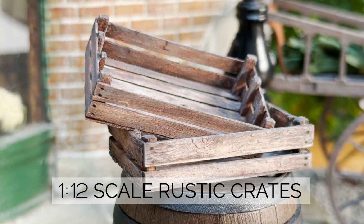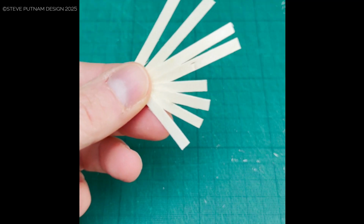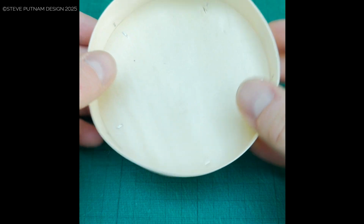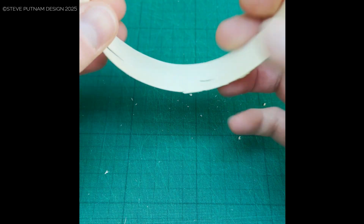Here's my tutorial for making these rustic vegetable crates. I'm going to show you in a few simple steps how you can make these really effective crates from an old Camembert box. The wood from these Camembert boxes is great as it's super thin and has a really fine grain. So you want to start by dismantling the box and removing any staples from the edge.